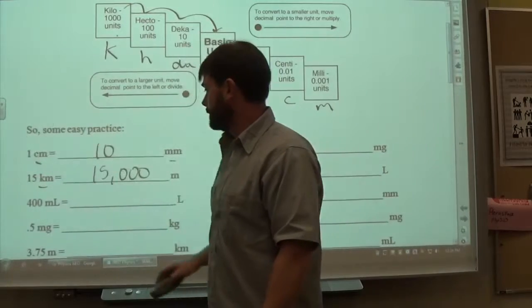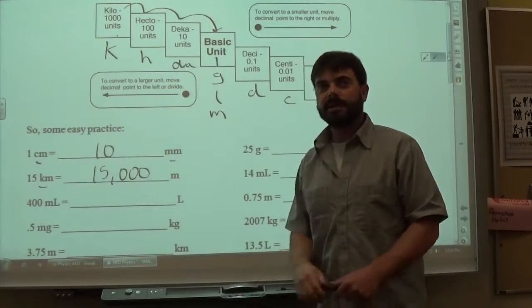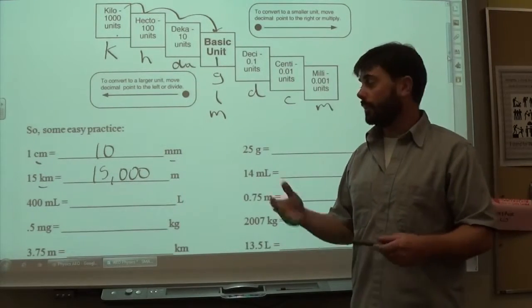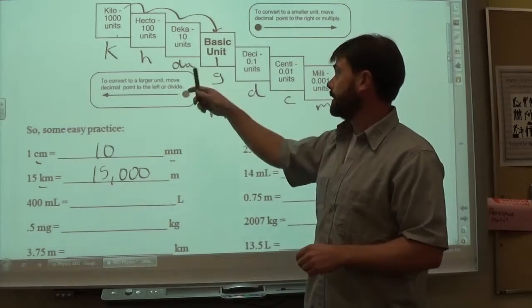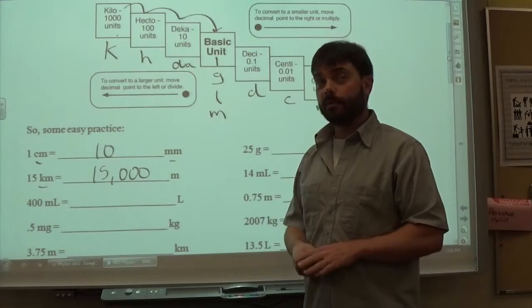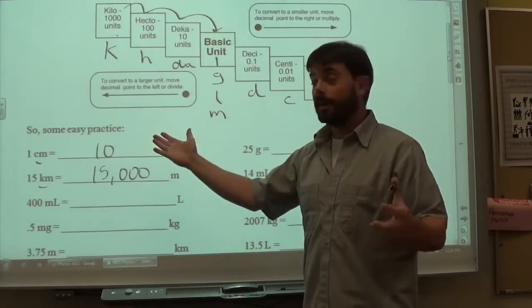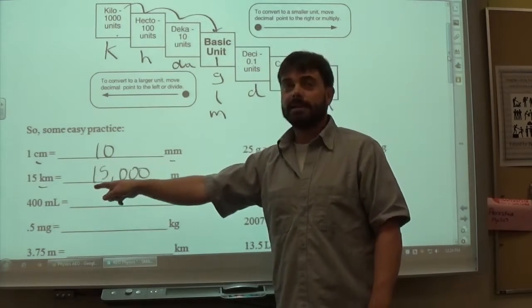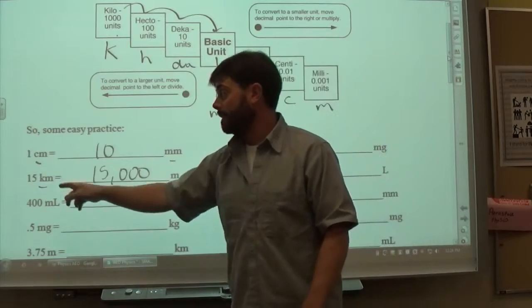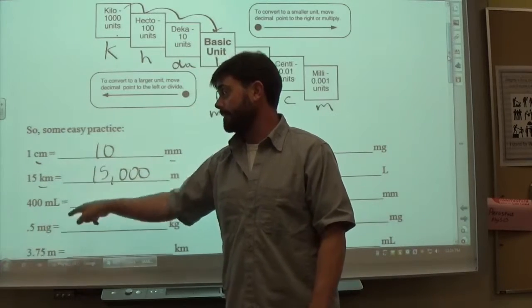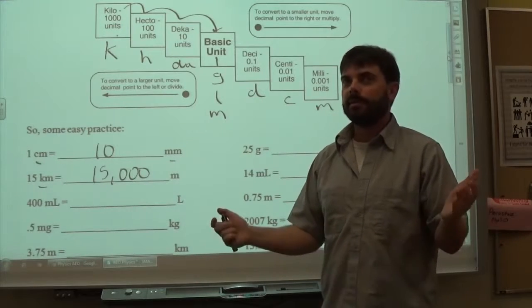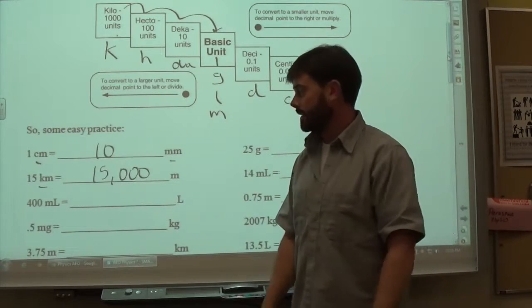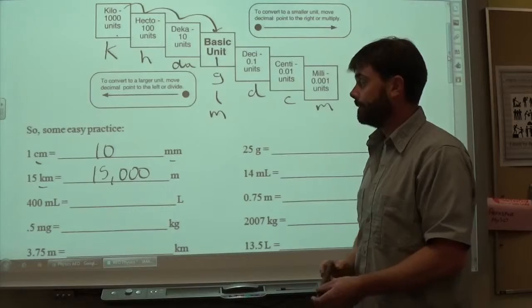When you're converting to base units, you can almost write out the number just based on what the prefix is, because when you go from kilo to base, the base has a multiplier of 1, and kilo means 1,000. So this literally is spelling out saying I have 15,000 meters. And again, since we're converting to meters, we don't have to worry about the numbers being shifted anywhere after that. So it works out well.